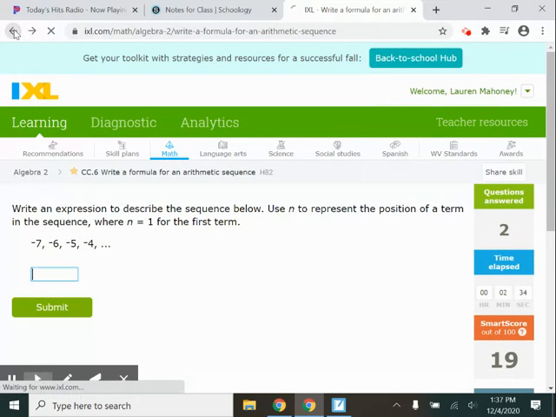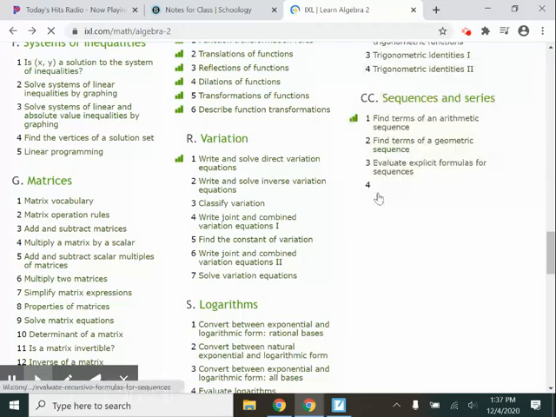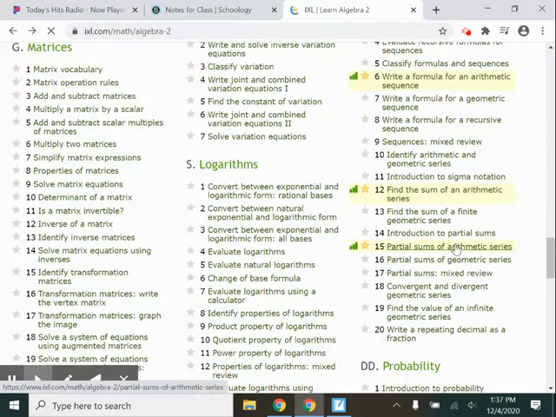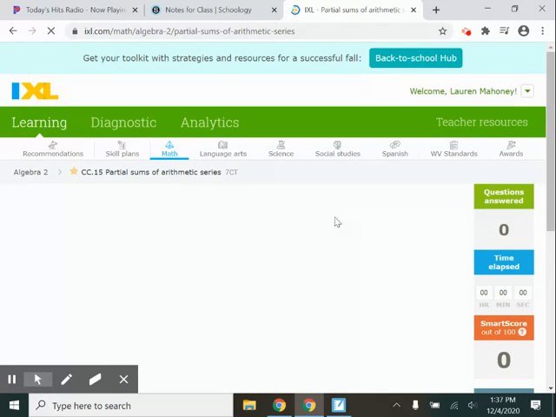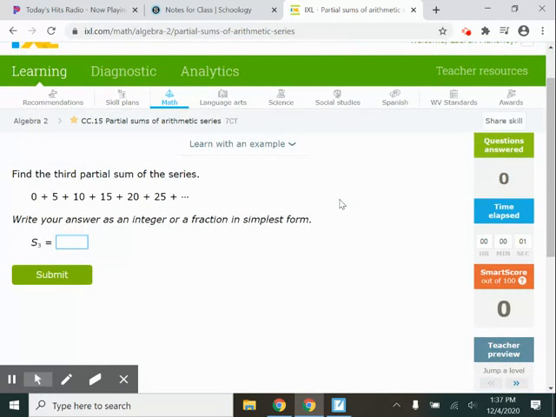If we go back and look at 15, 15 is partial sums. This looks a whole lot more difficult than it actually is. I know I said this in my original video, but it came towards the end, and I know that video was long, so you might not have seen this. So, okay, here's the key.